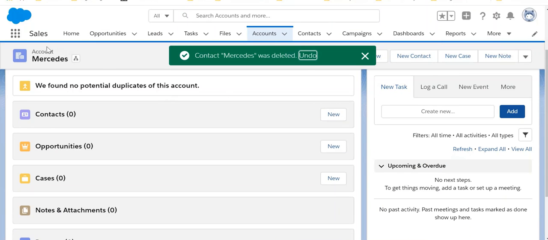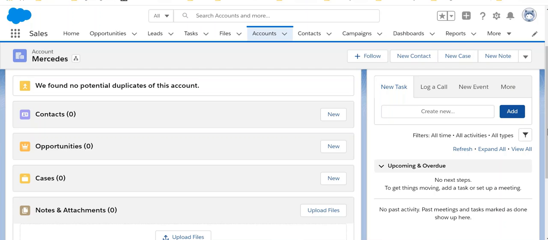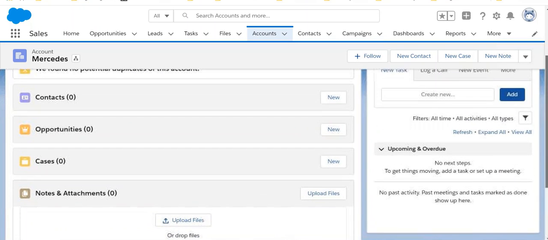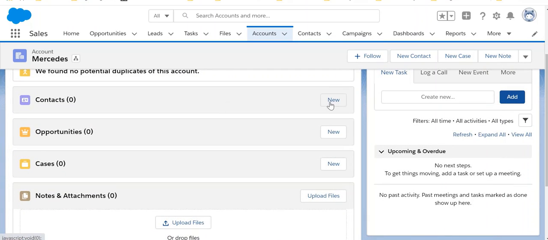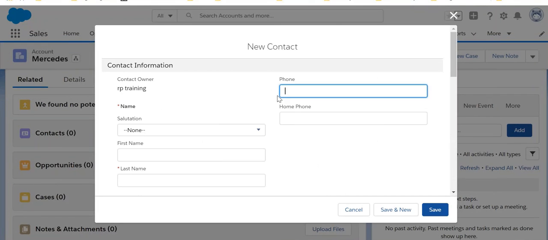Okay. So we just created this Mercedes account record, and now for every contact person of the Mercedes company we need to create contact records. Let's create one contact.